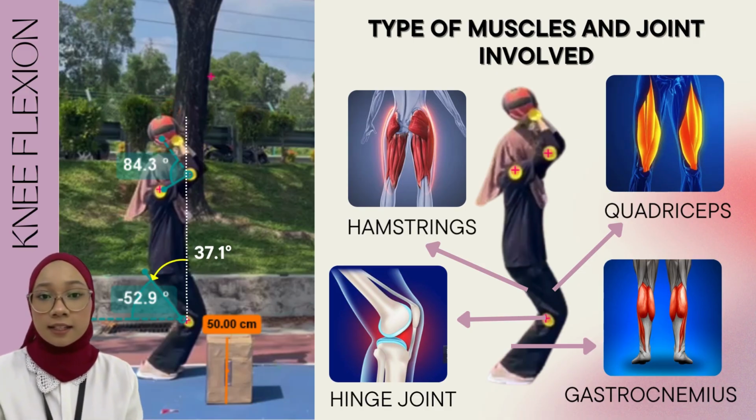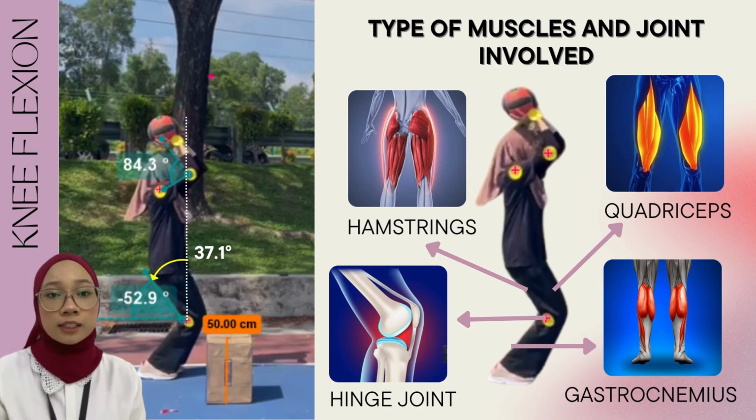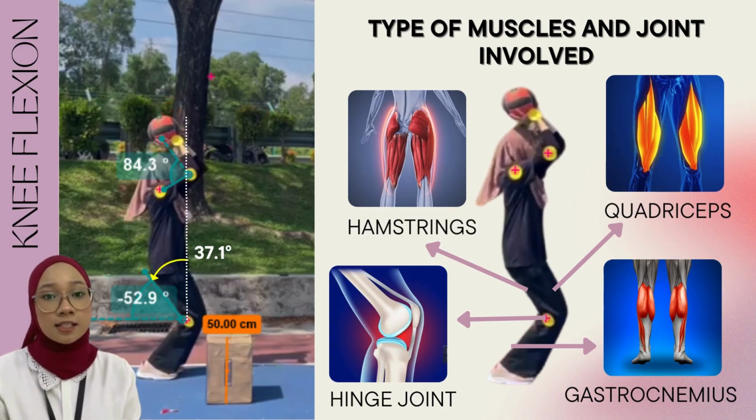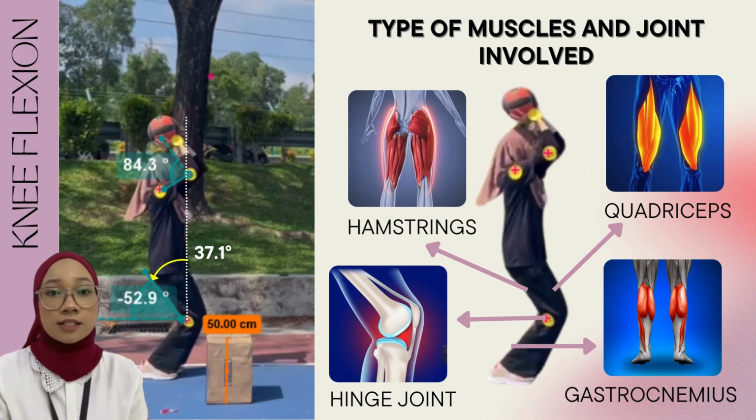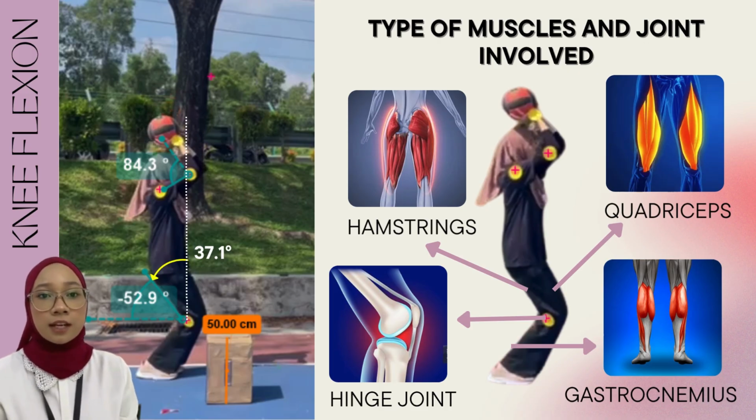The quadricep acts as the antagonist muscle while the hamstring acts as the agonist muscle. There is another supporting muscle that acts as a synergist, which is the gastrocnemius. The muscles will be involved as soon as she extends her leg into the standing phase while releasing the ball. Other than that, for the flexion movement, the hinge joint is the major point used to produce a movement. It allows her to bend and flex her knee to the degree that she wants. By the way, for this action, as soon as she is bending, the result of the video analysis records that she is bending to 37.1 degrees.